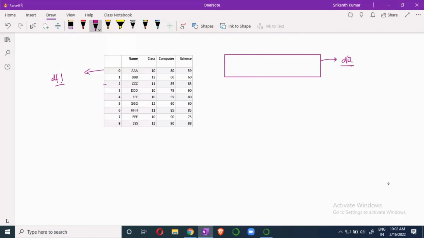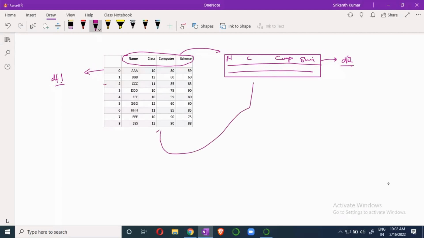Now whatever the columns are here, this will be same as this one. It will have the name, class, computers and science. Now this is the way, and 2 rows I will be entering. Now when I use the append, this will be coming down and appending at the last. It will be appending based on the same column labels, so the column labels will not be repeated. So it looks like you are inserting multiple rows into a particular data frame.